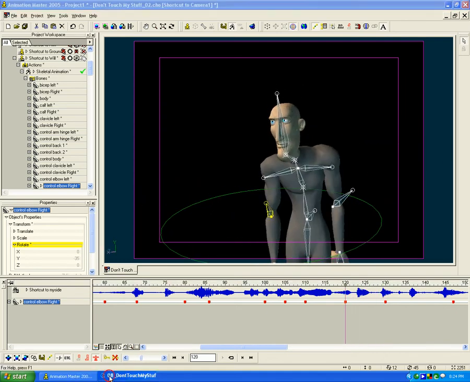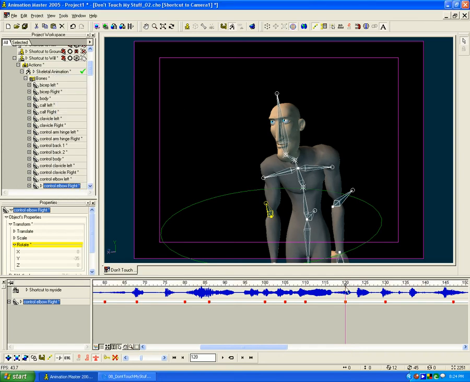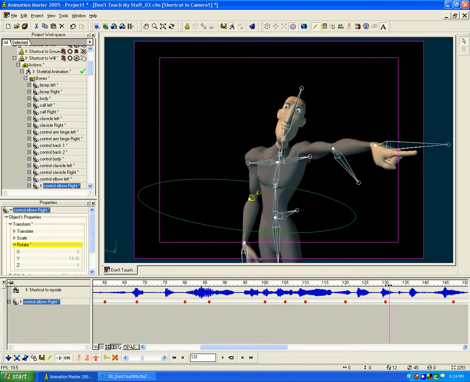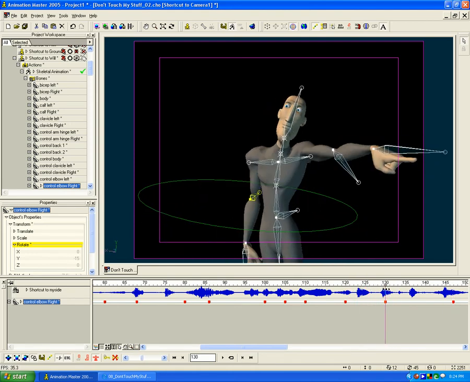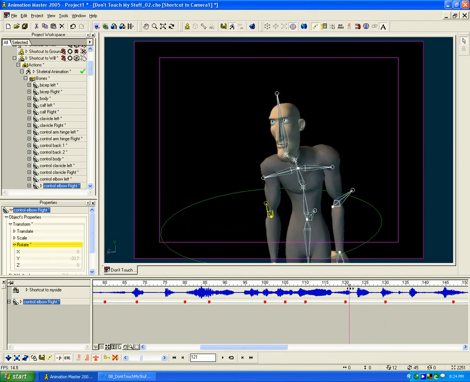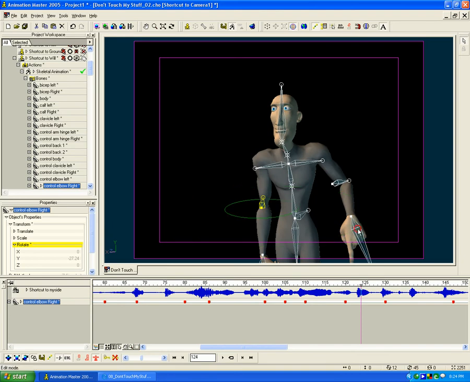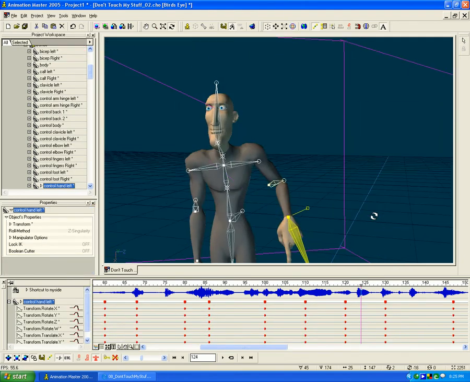Okay, so let's check here. I need to have that pose right there, and I need it to be right where he says "and." So about right here. I'm going to grab him here.